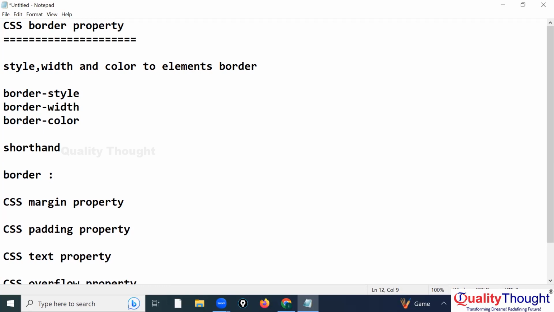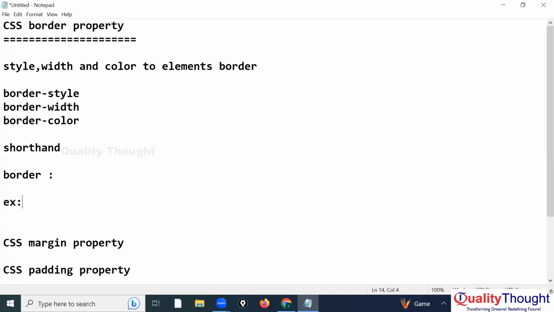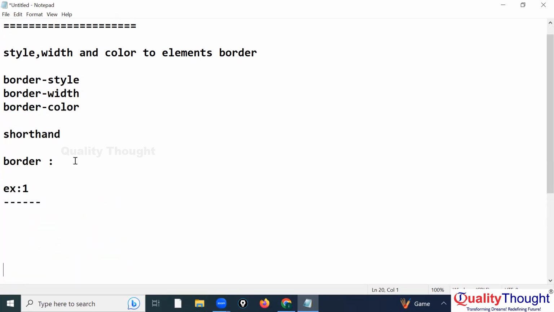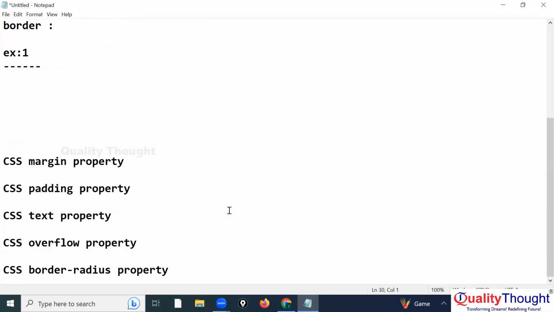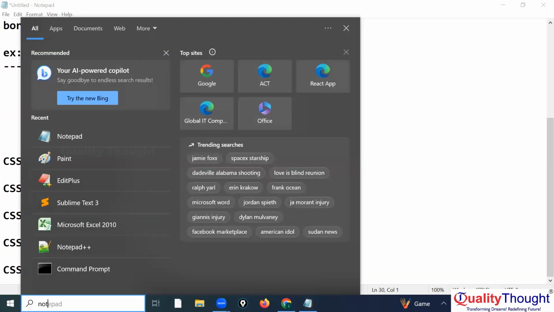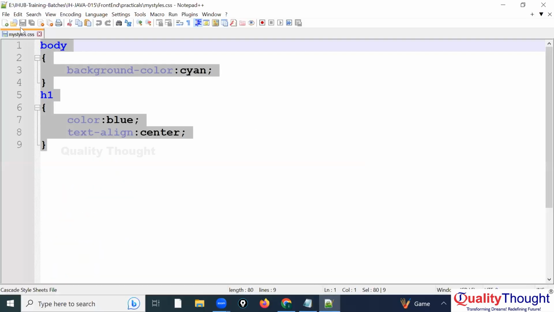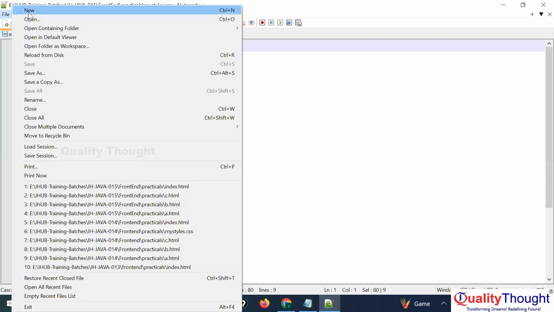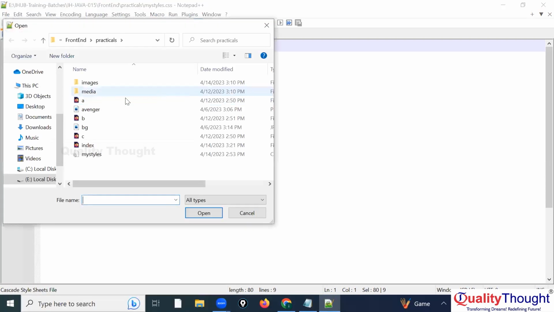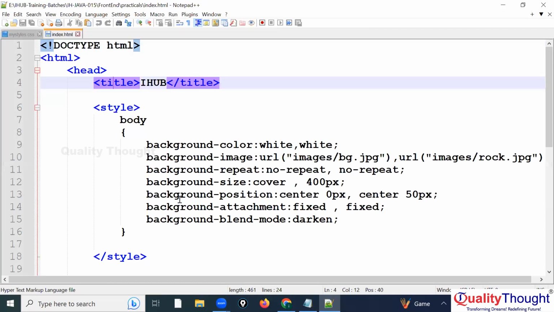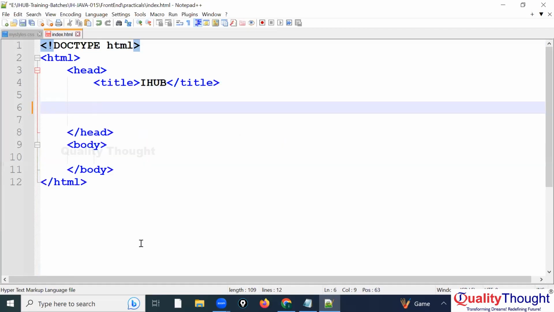Understood my point? So we need to create this program now. I want to develop an example for this. Everyone focus here. I will open Notepad++ and go to File, Open, Index, which we already created last time.